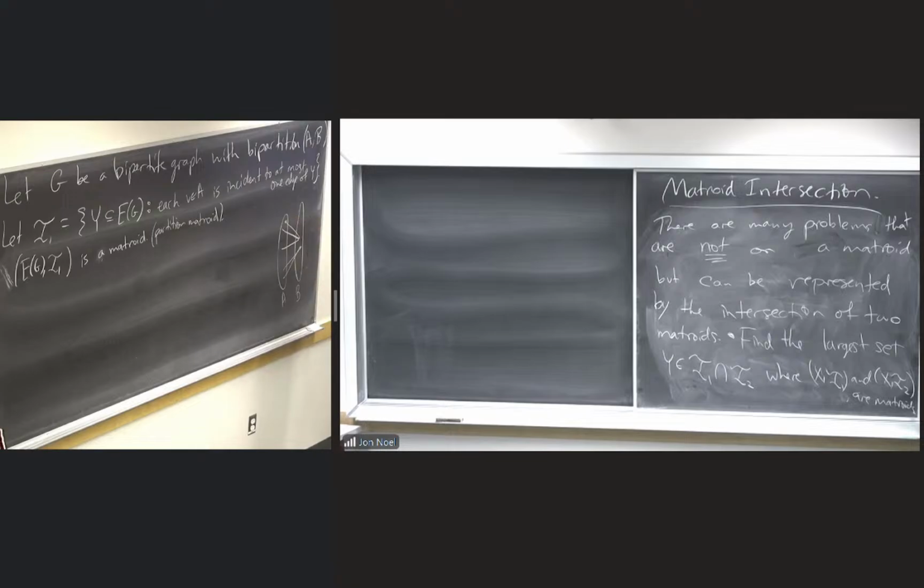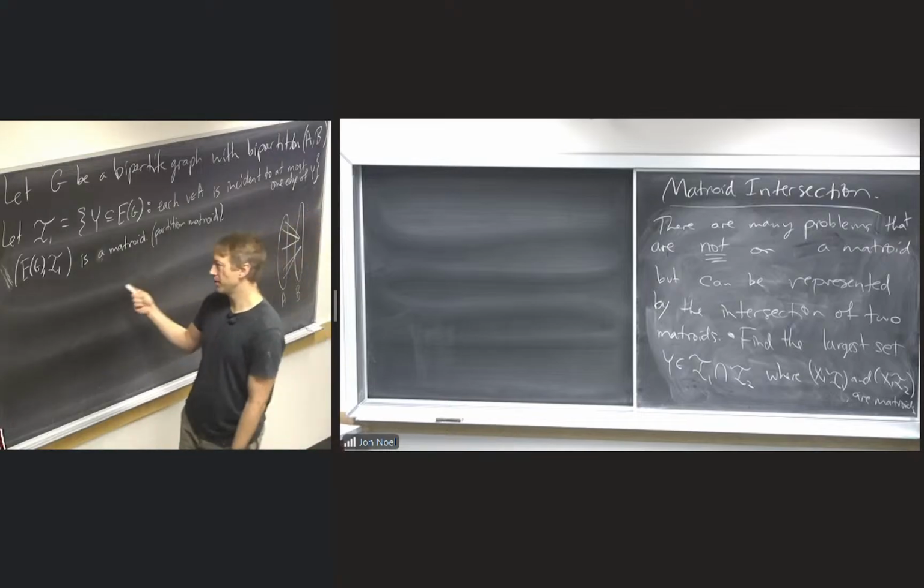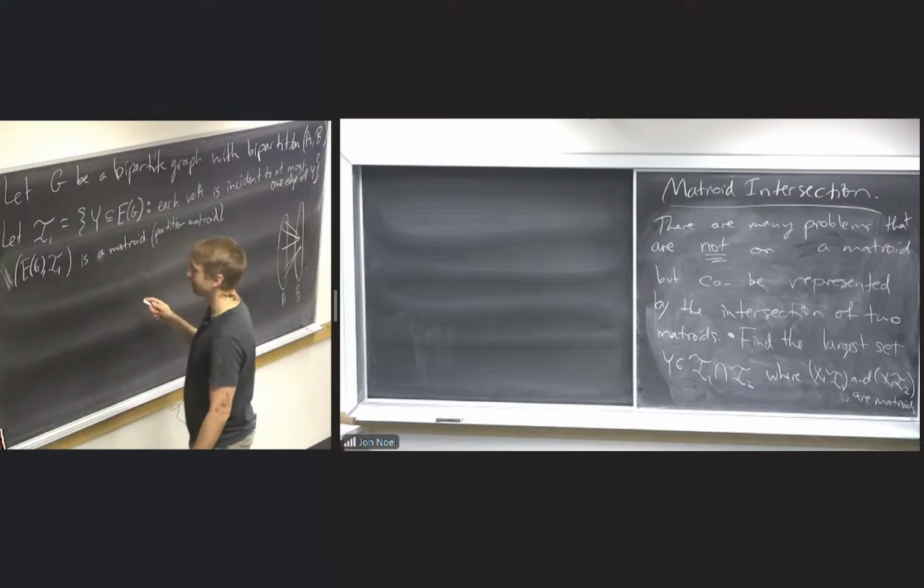Take two sets Y and Z in I1. Y will have some edges going to some vertices in A. And let's say Z is bigger than Y. So if Z is bigger than Y, and they're both in I1, there's going to be some vertex in A that's incident to an edge of Z, but not Y. I take that edge and add it to Y, and it would still have the property. So it's not hard to see that this is a matroid. Just check the condition.